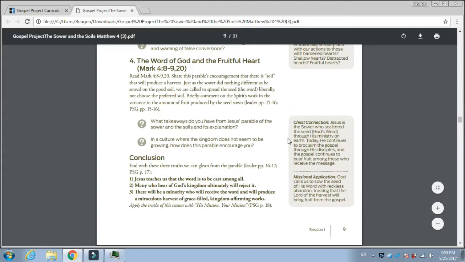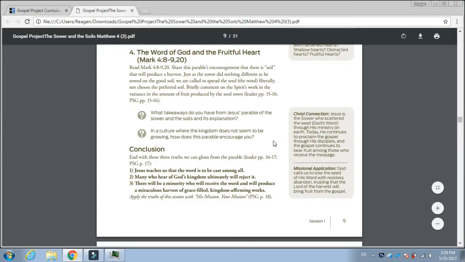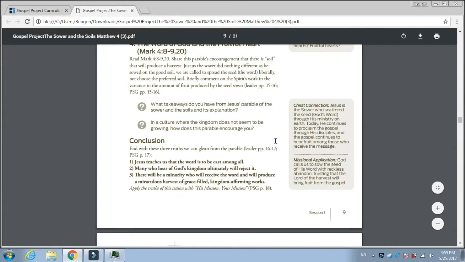Yeah, absolutely. And that Christ connection, we can't emphasize enough how important that is. Really, the heart of the Gospel Project is showing how the whole story of Scripture points towards Christ and the redemptive work of God through the person and work of Jesus. So that Christ connection is essential that we include in every single lesson and everything we teach, because really the Bible is the story of Christ. And especially here, as we see in Matthew, Jesus' teaching, the Christ connection isn't very difficult to see.